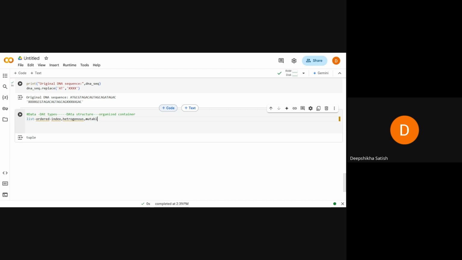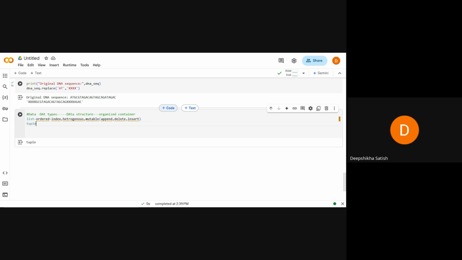Also it is mutable. Mutable means after you declare that list you can change the values. Mutation means you can append a new value, you can delete an existing value, or you can insert a new value in it. Anything you can do. The terms are append, extend, and pop. Pop means pop out. So all these things you can do in mutation. This is all about list. In the next session you will go through this data structure in detail.